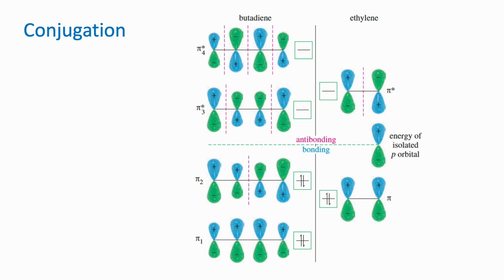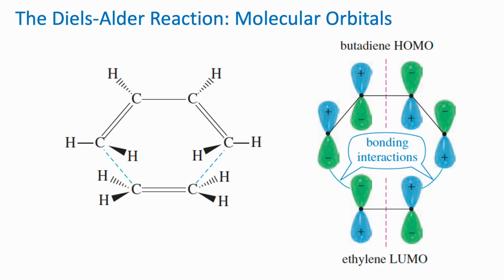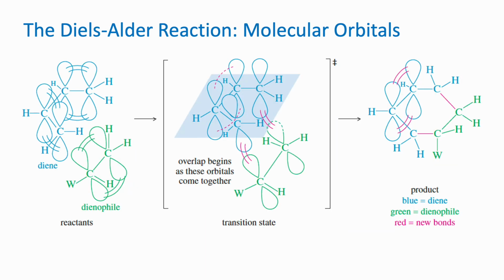And so we look at the HOMO, which in this case is pi 2, and the LUMO, which on the right side is pi star. Those are the two orbitals that are going to react during this Diels-Alder reaction. So that gets us to understanding how the orbital symmetry helps this reaction occur. We can see here that the HOMO and the LUMO have the proper symmetry, the proper orientation for these orbitals to overlap and create bonding interactions, and that's what makes this a concerted cyclic reaction.